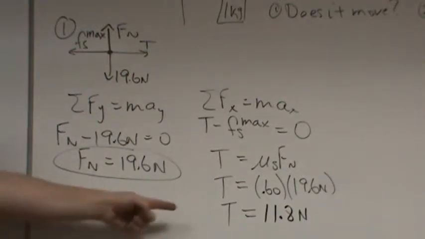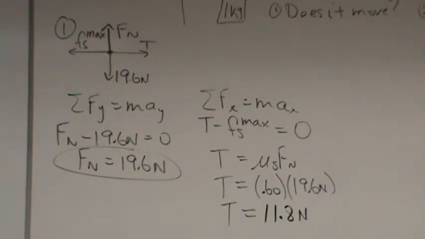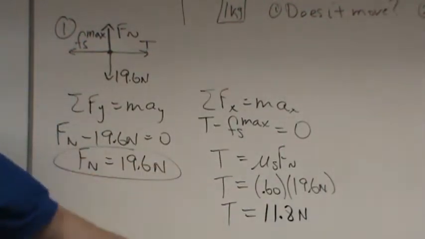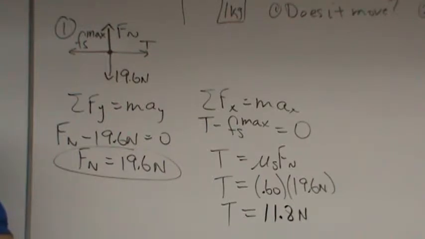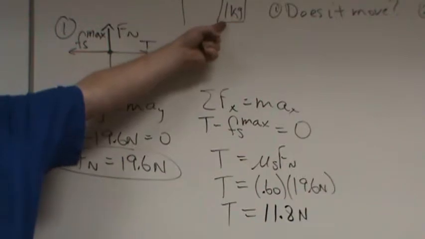Alrighty. So let me ask you, I need a tension of 11.8 newtons or greater in order to make this thing move. Am I going to be able to make this thing move? I see a few people shaking their heads. Can this move? Is this guy providing enough tension for me to move this mass? Who would like to tell me why? I see several people shaking their heads and nobody nodding. So one of the head shakers, why is it not going to move? Can't I get 11.8 newtons of tension? Remember, the tension's being provided by this guy.